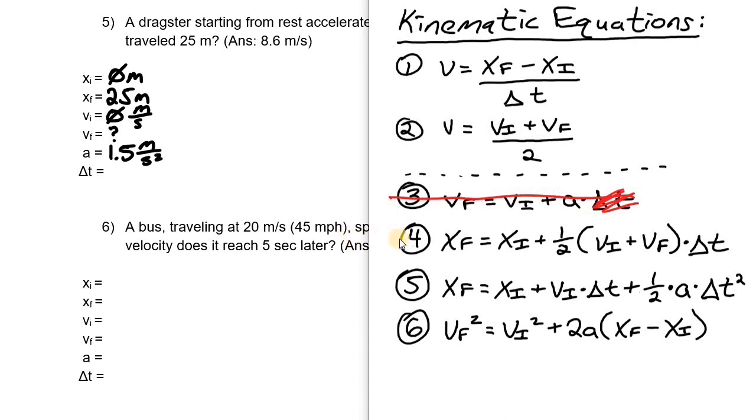What about this one? Do you see time? Oh, there it is. All right, I don't care about this formula. What about this one? Oh, we got time here. Oh, we also have time here. We're definitely not using this formula. Hey, I bet we're going to be using the last one. Do we see time? Nope. Good indicator to us that we're going to be using formula number 6 in order to solve this problem.